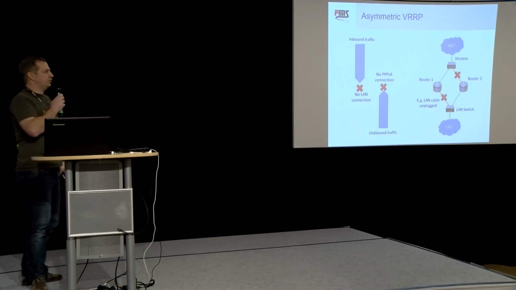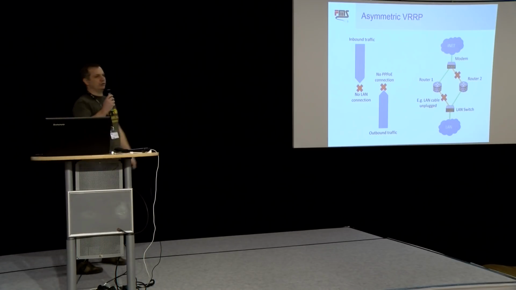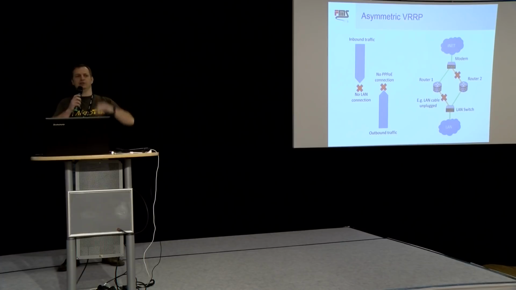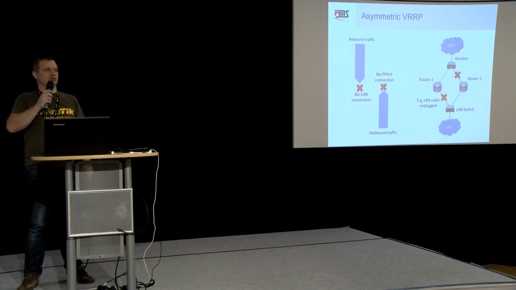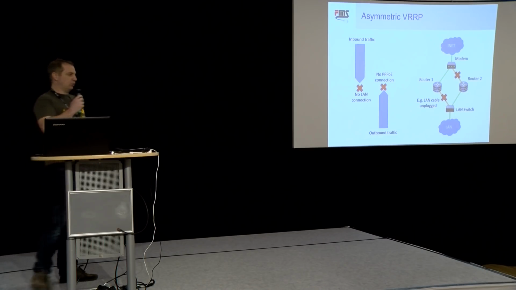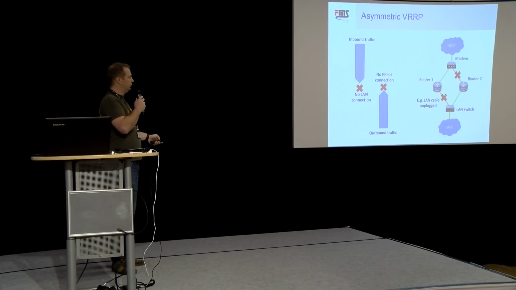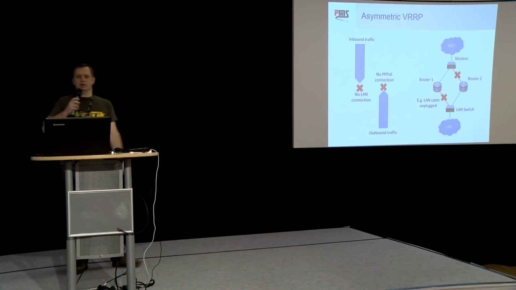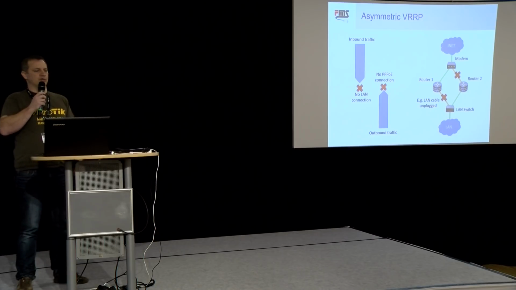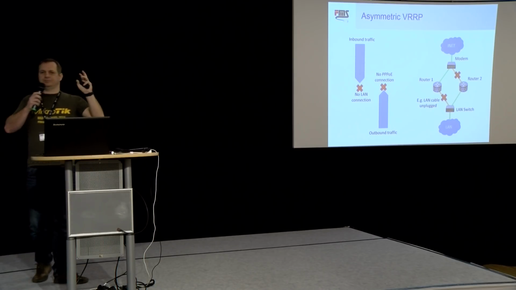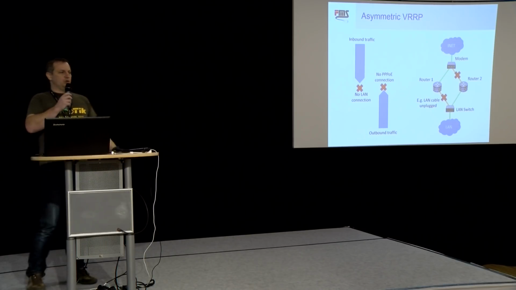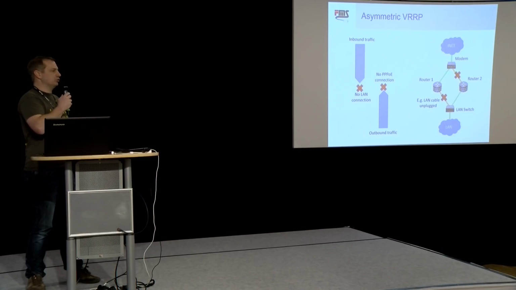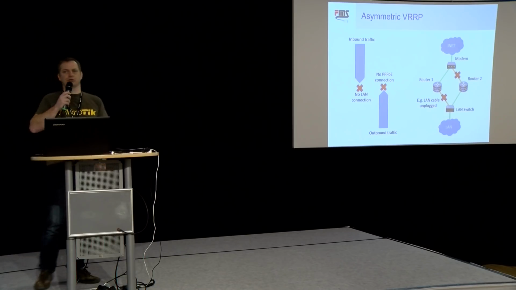But there's one special case that you will always have to take care of when you're using VRRP on more than one interface, like we do here in these examples, and that's an asymmetric situation of VRRP. It happens, for example, if you're unplugging a cable. So let's assume this cable here is unplugged, or a port is broken on a switch, for example. That means the router is still up, but just the connectivity to the next hop is lost. In that case, we will see the first router be master on the outer side, lose connection here, so the second router will be master on the inner side.